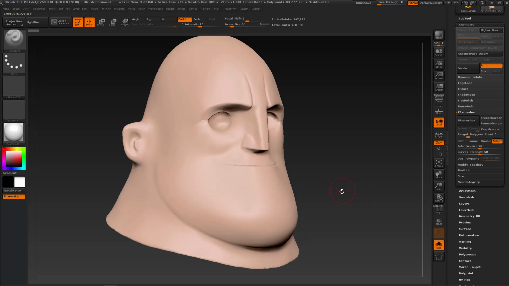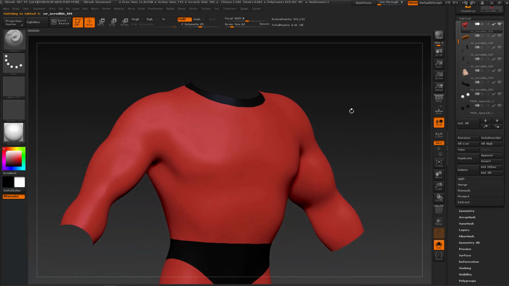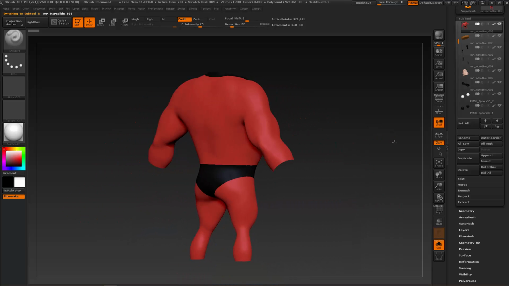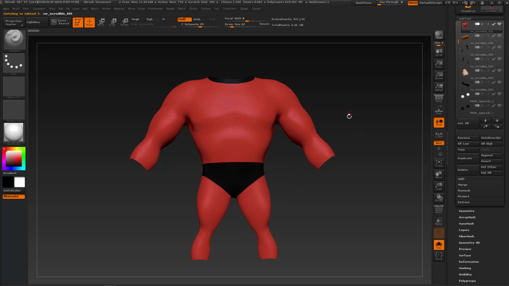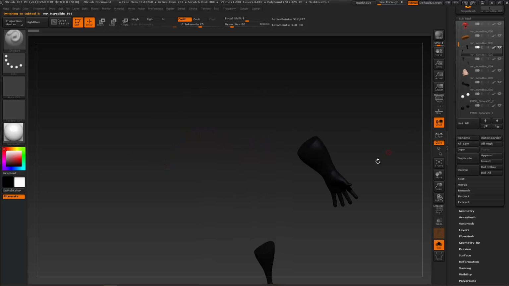But I might use it, and I probably will use it on the body, because the body doesn't really have particularly fine details. So I might use ZBrush Z-remesher to retopologize the body later. And for the other parts, I think I'm going to do it manually as well in a separate video. So let's focus on the head for now.